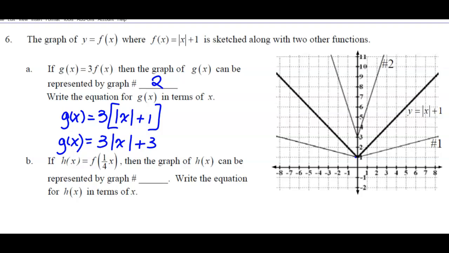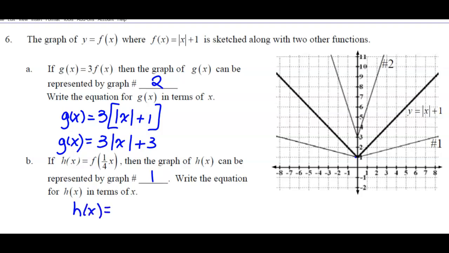So, say there was another graph to choose from. Let's choose another point. This point here has an x value of 2. Stretched by a factor of 4 would be 8. That would give us this point here. So you can check with more than one. Certainly if you're graphing it, you have to do it for more than one. So that's graph number 1. We're calling this h of x.